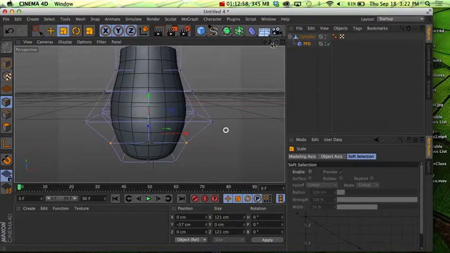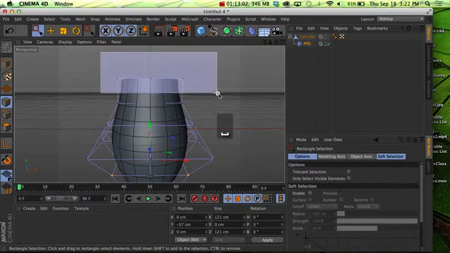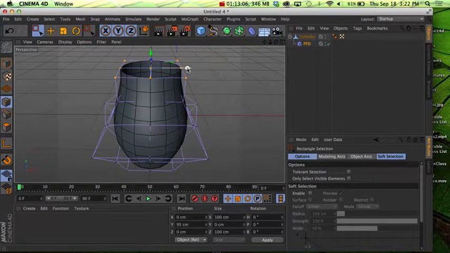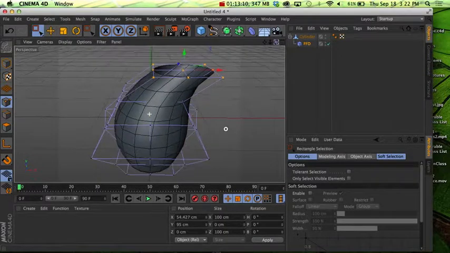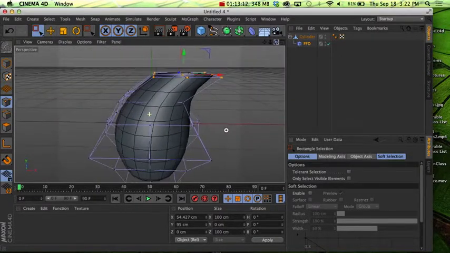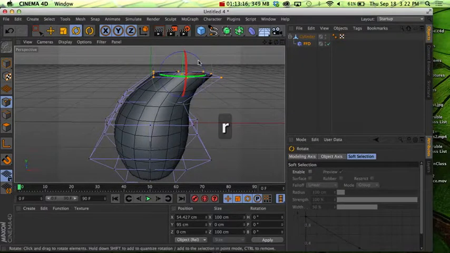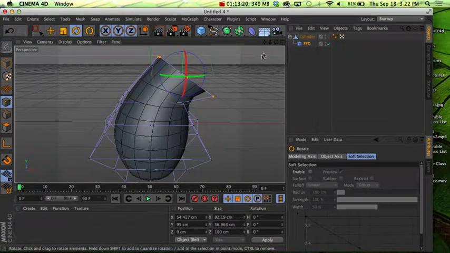And let's go to the top one and let's move this a little. So grab the top, just make sure I have them all. And I'm going to just grab on its x-axis, bring this over. Now you'll start getting some weird shearing, so at this point you're going to want to also start to rotate. So if we just hit rotate and rotate it on the blue, now we can start getting some cool vibe there.